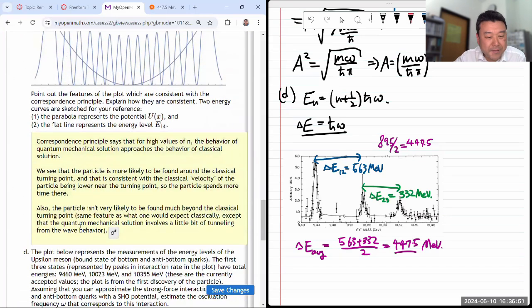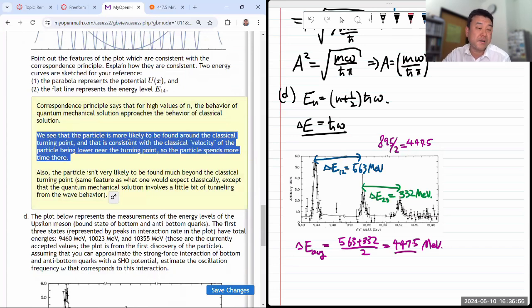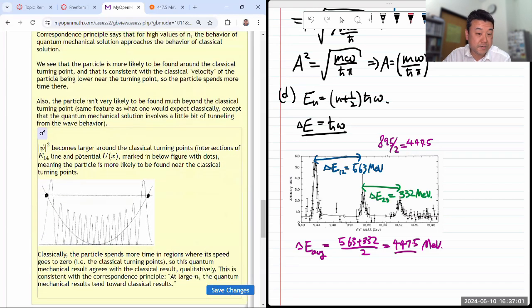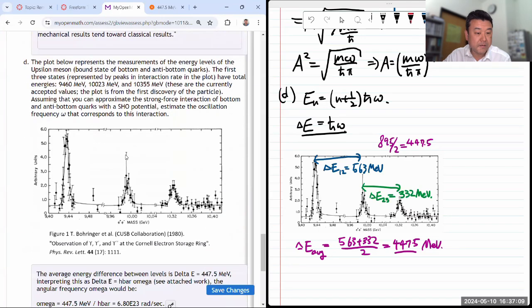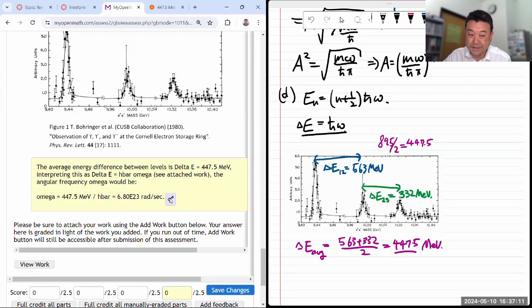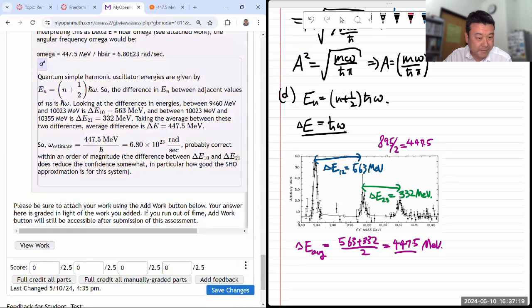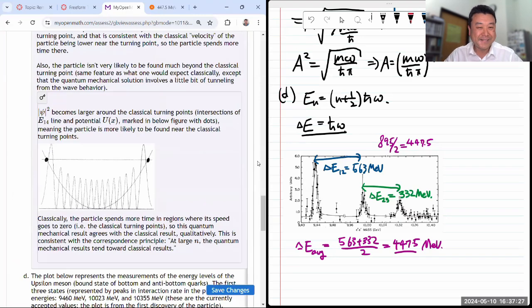And let's see if I forgot anything here that's in the answer key. This is kind of open-ended. I think as long as you say this, that's completely correct. The other things you might bring in, there's going to be individual variations. It becomes larger at the turning point, yeah, that's the important thing. Yeah, good, I did that. Now finally, did I get the right answer here? Let's check. Yeah, good. 6.80 times 10 to the 23. Great. Yeah, that's correct. So if I were grading, I would give it full credit, but I'm not grading, so it's fine.